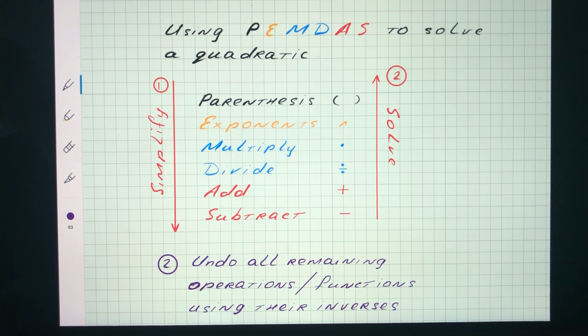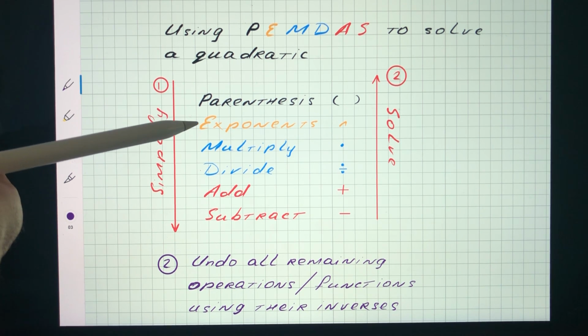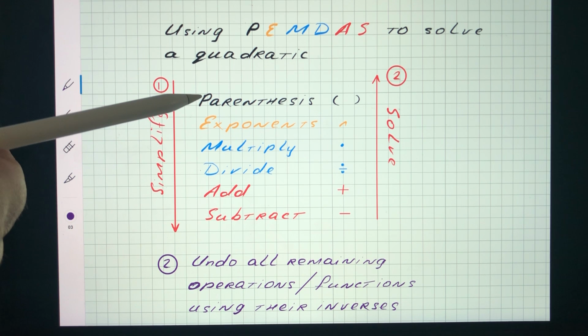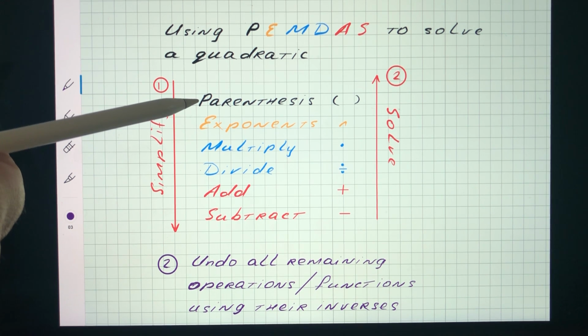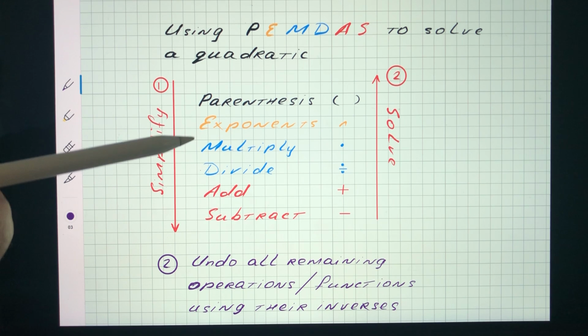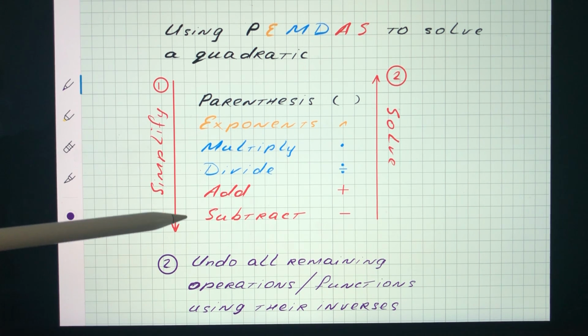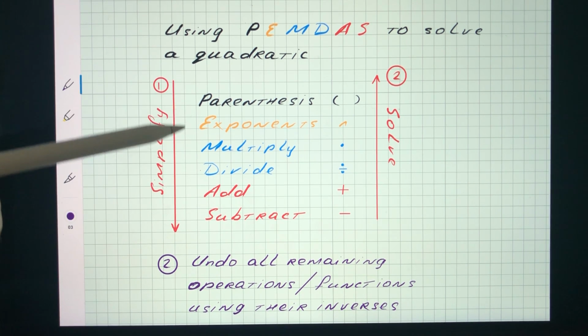equation or inequality. So the process involves two steps. The first step is we begin at the top and we follow each step, and we perform each step only if it is always true. So if whatever is inside the parentheses can be simplified, we do that operation. If it cannot be, then we skip forward. And we go all the way until we complete all the operations.